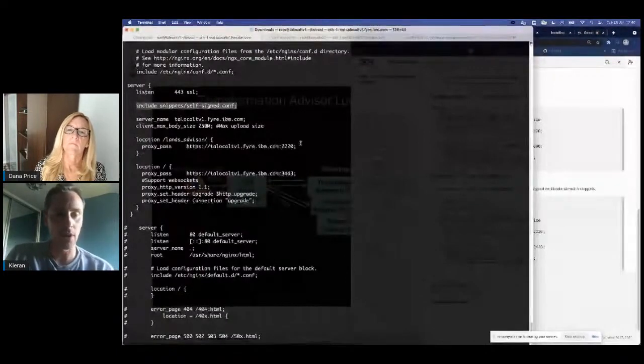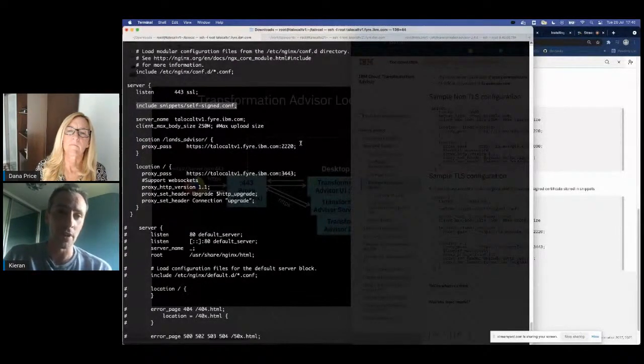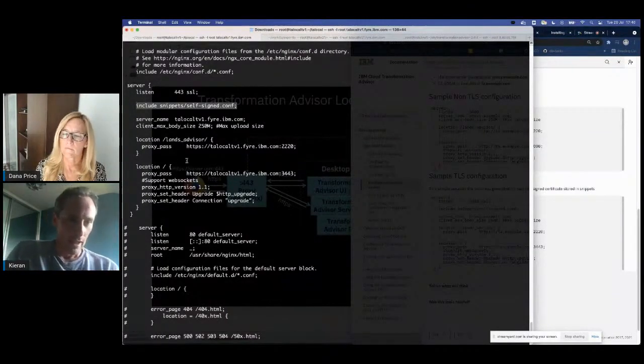In my example, I'm actually running the proxy on the same server as TA local. That may not be a typical production configuration. You might typically like to run your proxy on a separate server. And we also need to describe what the proxy does when it gets certain requests.